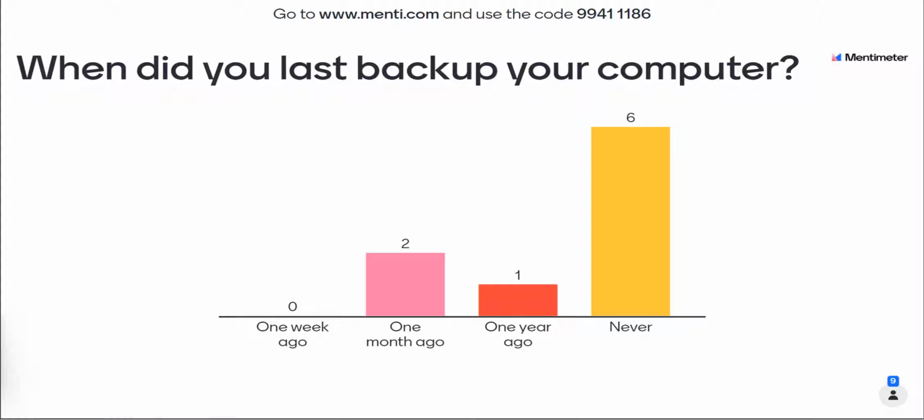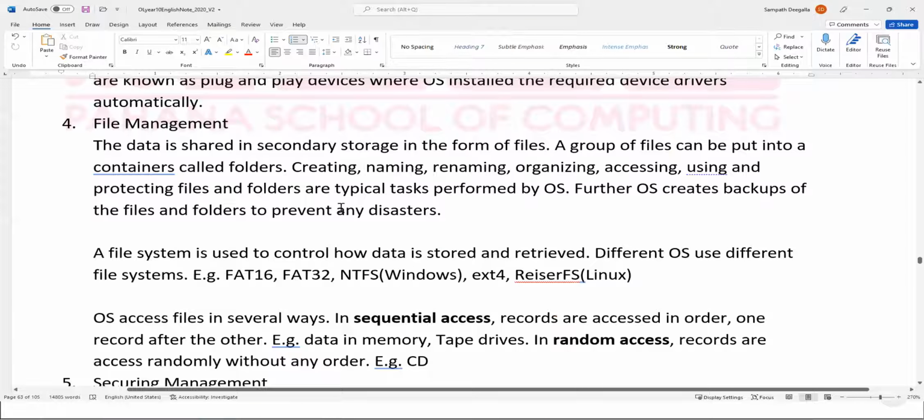Okay, so this is just for your information, right? So if I go back to our lesson again, interesting question, think about this. So we need keeping backup, protecting, so everything comes under file management. So you can automate this one, meaning like operating system can create backups for you, right? If something goes wrong. Right.